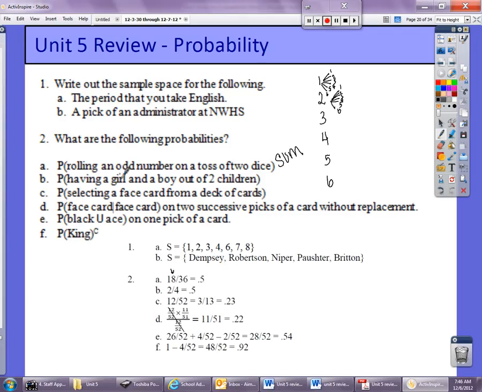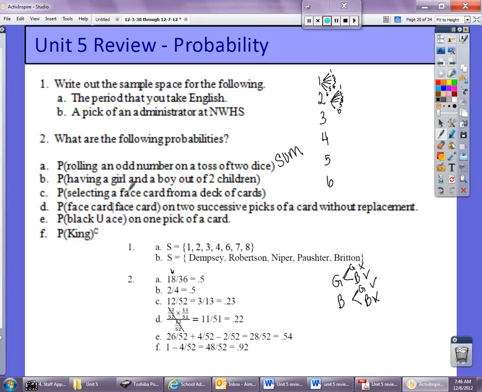The probability of having a girl and a boy out of 2 children. Again, you want to think about a tree diagram, the reason why there are 4 outcomes. On the first one, you can have girl or boy, and then the second can be a girl or a boy, and then the same thing, you can have a girl or a boy. So which of these outcomes actually give you a girl and a boy? This is girl, girl, not that one. Girl, boy, boy, girl, boy, boy. So you can see that there are 2 options out of 4.